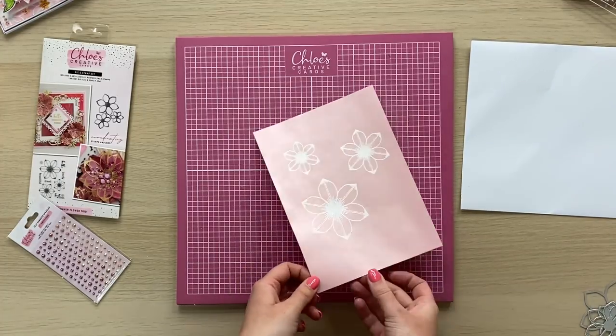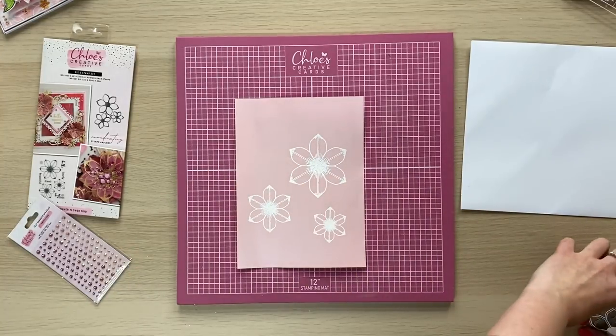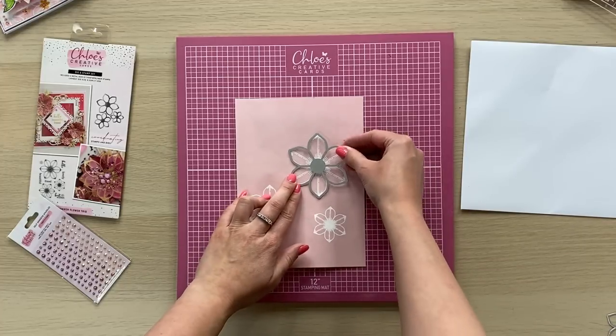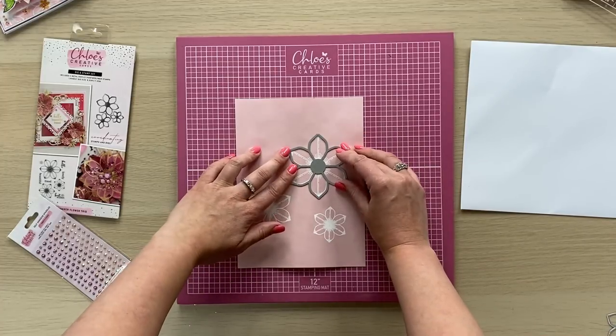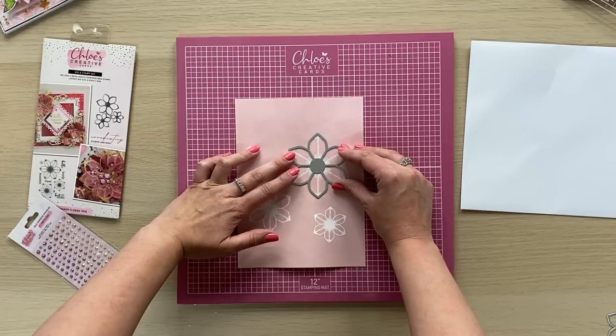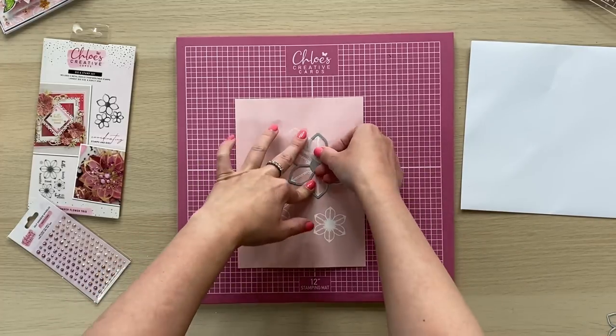Okay, and knowing that I did these so these all faced up this way, the little extra point, I'm going to take my dies and pop them over the top. So ideally, you want to stand directly over your image and just line it up. These ones we've done nice and close to the edge as well.